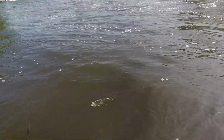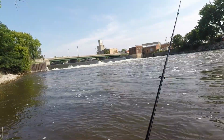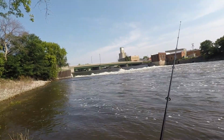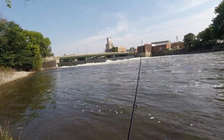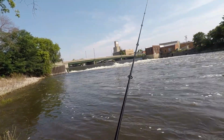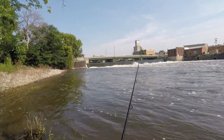It's a lot of fun. You can feel the vibrations on it. Fire tiger rattle trap. Once I caught a bass on Lake Texoma, I think it was fire tiger. Not 100% sure. So we're gonna give it a whirl.